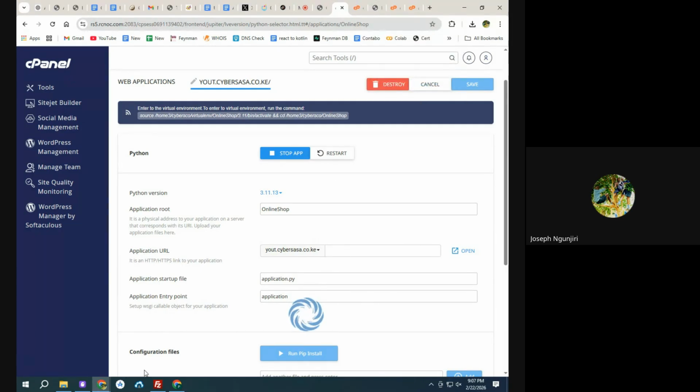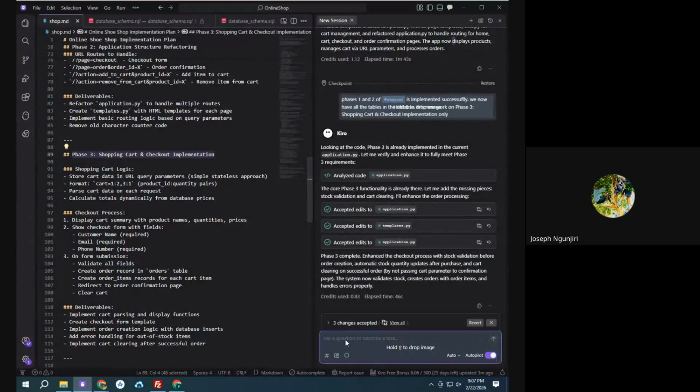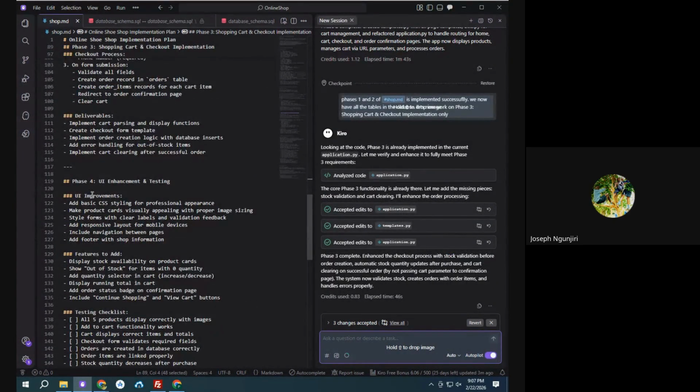Then sasa tunafaa kuingia kwa phase ya mwisho. Phase 4 ni UI na nini. Good. So phases 1, 2, and 3.